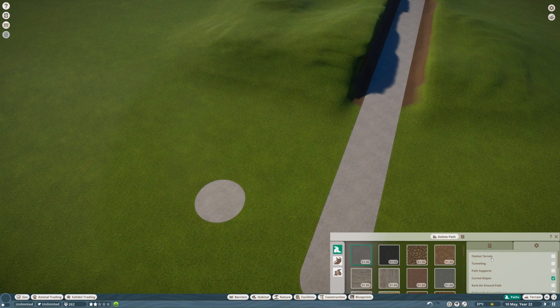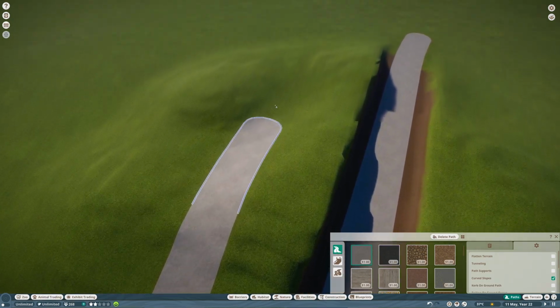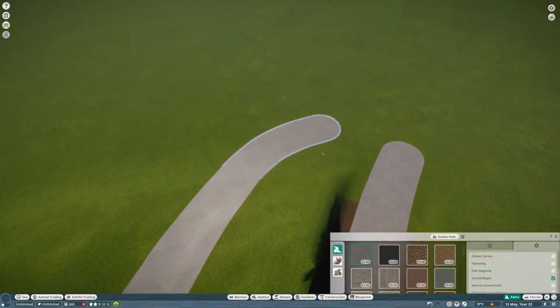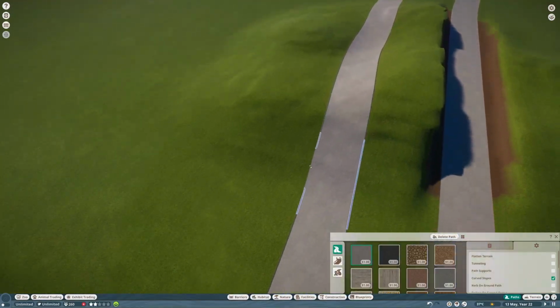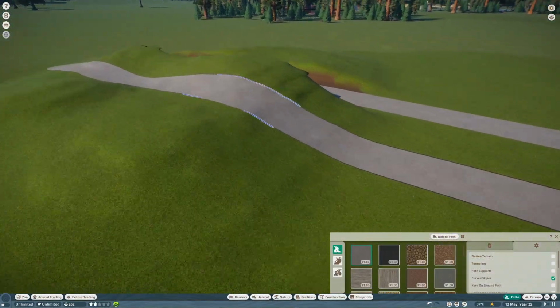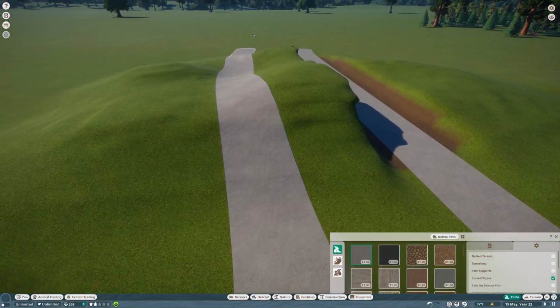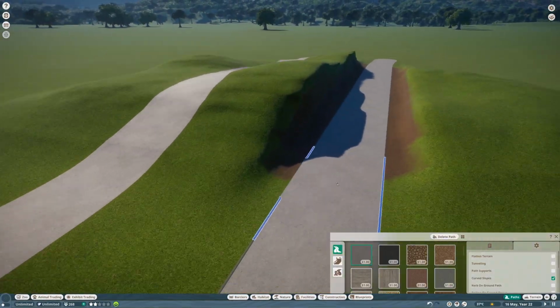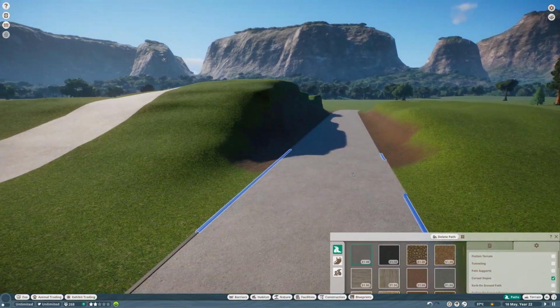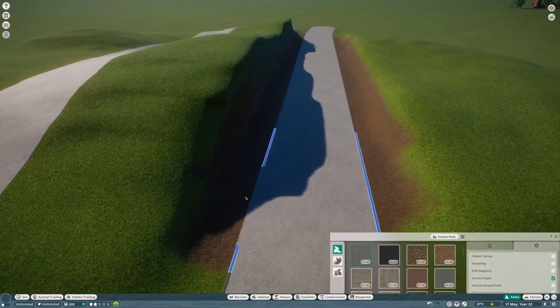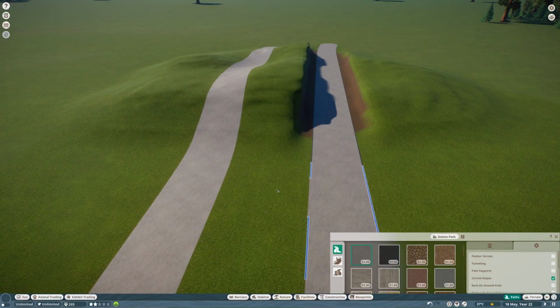Now I have flattened terrain disabled. And look what happens if I don't have flattened terrain enabled. The path follows the terrain naturally based on the curves that we have on the terrain and the mountains. So I guess we'll have to walk over all of that terrain. But here, you have a flat surface. It really depends on what you're looking for, but you have both options.